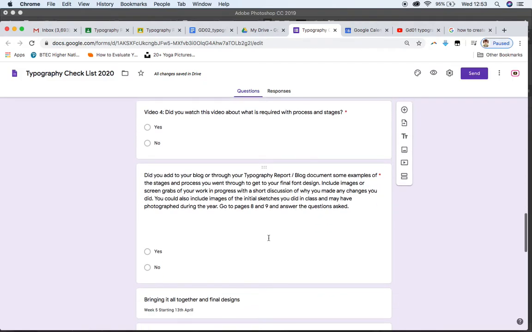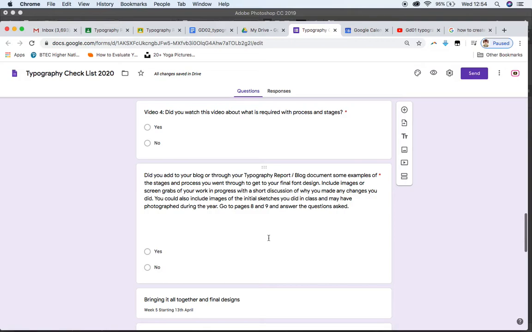What this is about is, again, just in relation to the modular font that you did and the lovely type samplers you designed. What were the steps you went through? You started with a blank page and you ended up with a design. And what were the steps that you went through to get there? Preferably with images, okay?